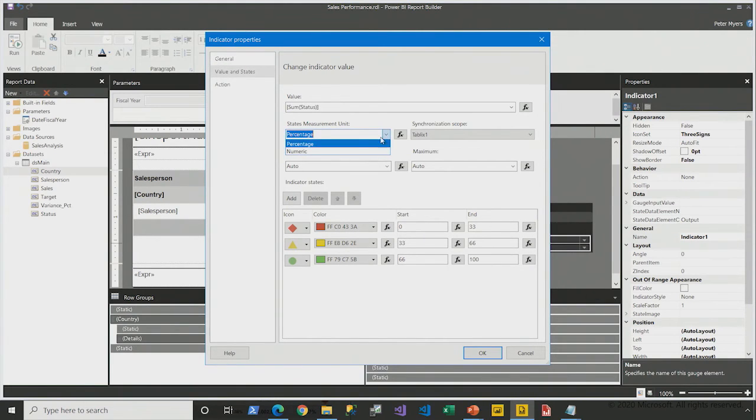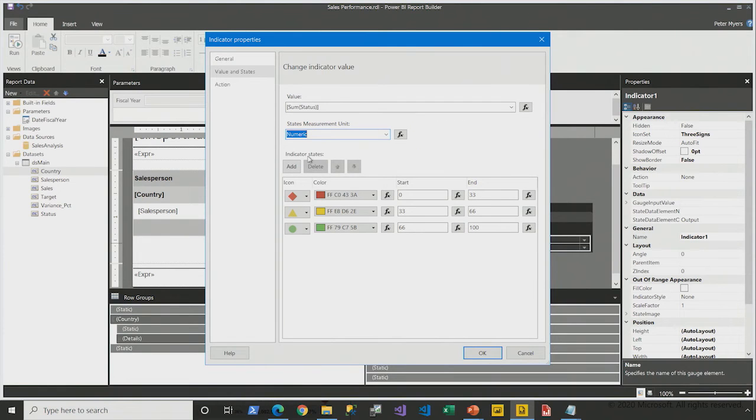First of all, it's a direct mapping on number. There are the three icons. The red or the diamond, I'm just going to map from start to end of negative 1. You know, you could have ranges. It might be from, you know, passing an exam that if you're 80 to 100, you're green. If you're 50 to 80, you're yellow. Anything below 50 is red. So here, the start and end happen to be the same. And so that maps the states of minus 1 to off track, 0 to slightly off track, and 1 to on track.